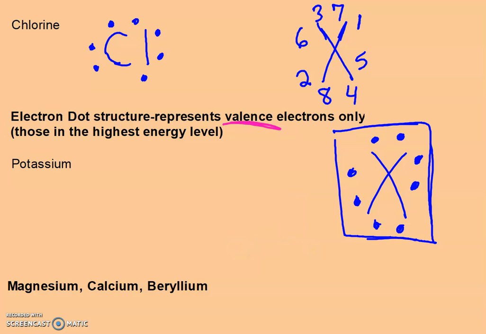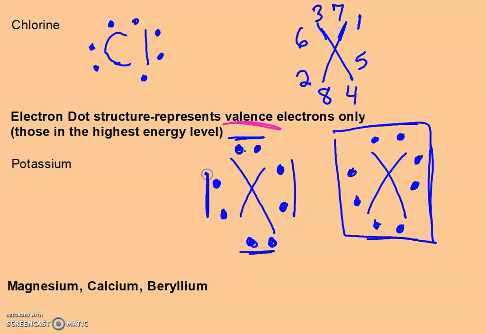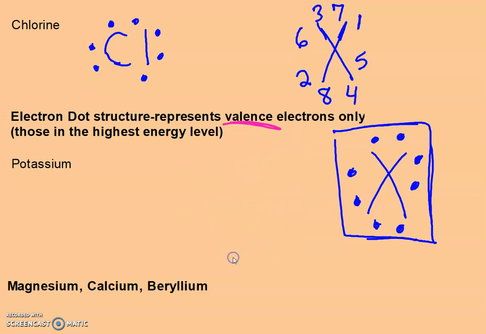Also when you're writing these, don't put just a dot, because I can't tell if that's really there or not. 1, 2, 3, 4, 5, 6, 7, 8. These represent pairs of electrons. There's a pair, there's a pair, there's a pair, there's a pair. And they are on the sides, tops, and bottoms. They are not in a circle orbiting around this element. So when you draw these, just make sure that you're doing it that way. That's the right way, and there's a reason for that: because they are pairs, and they should be represented as pairs.